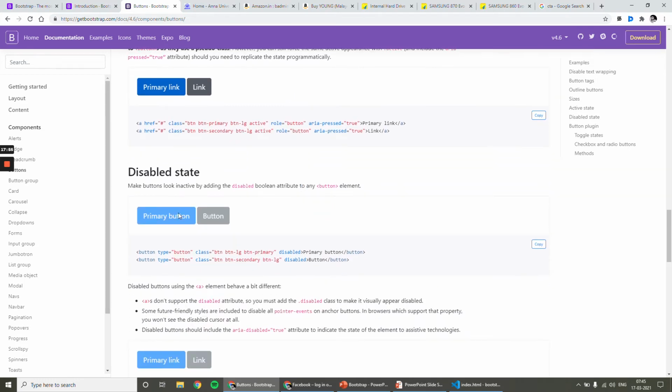Then if you want to have a disabled button, which means a button which cannot be clicked in one state, you just need to give an attribute called disabled. And you may ask a question, why do we need a button which is disabled? It depends on the user's interaction. You can consider, okay, we have it in Facebook itself.